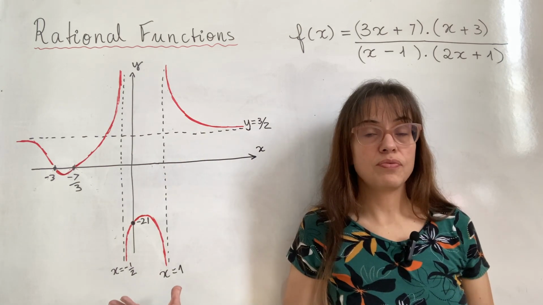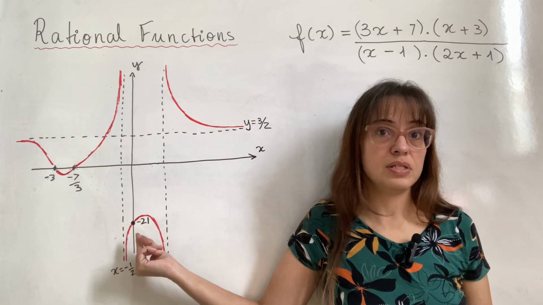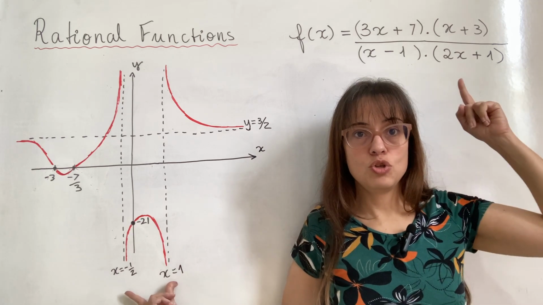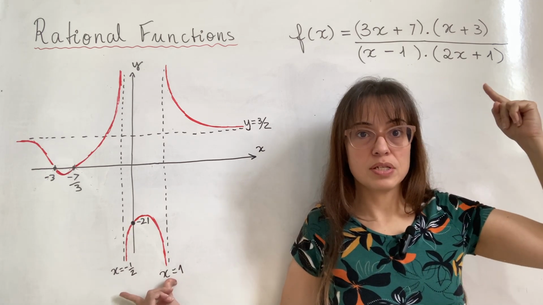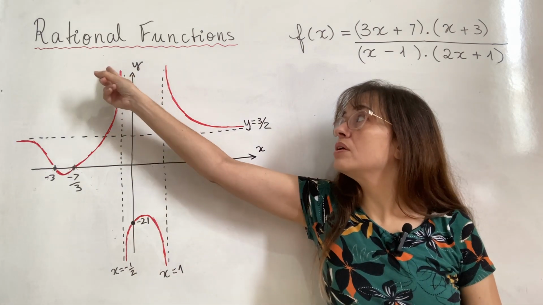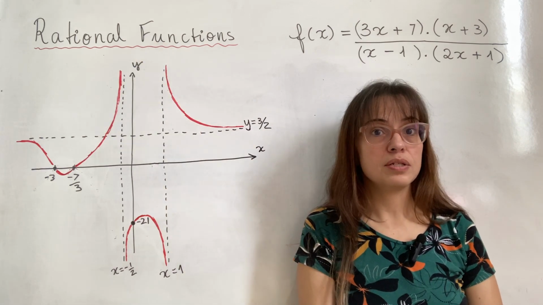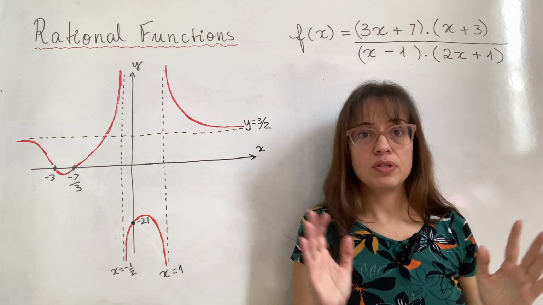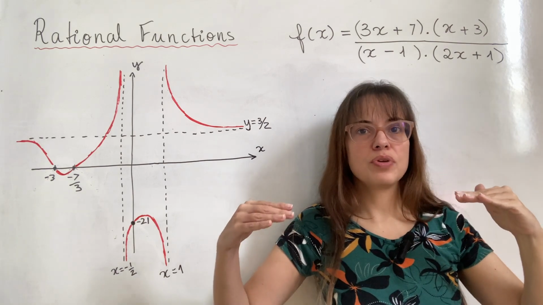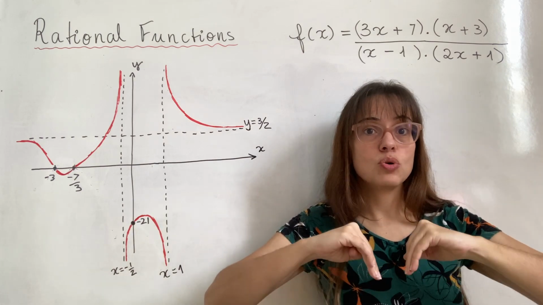We could have used that fact when we were doing the sketch here because we started in the negative 21. It was the easiest part. We put them both going down here, and each one of them is just appearing once. So immediately when I did that, I knew that both this one and this one would be coming from above on the other side. If there was the power of 2 here, then it would be the other conclusion, okay? When it is appearing twice, you know that either both sides go up or both sides go down.